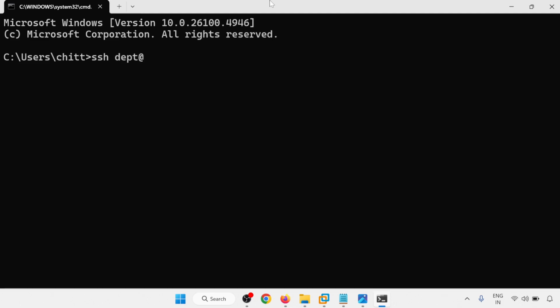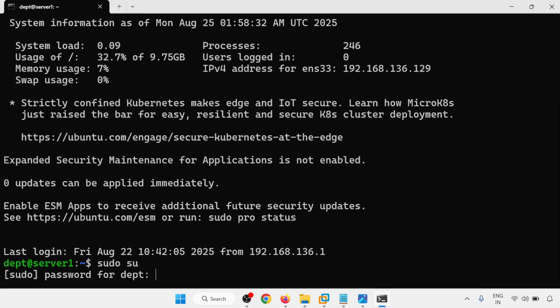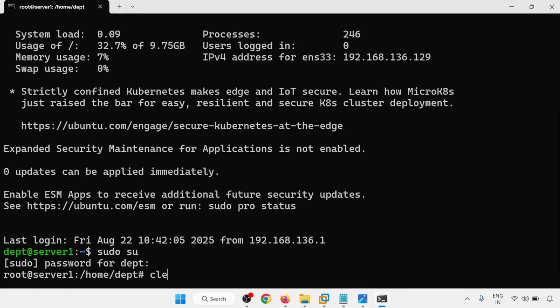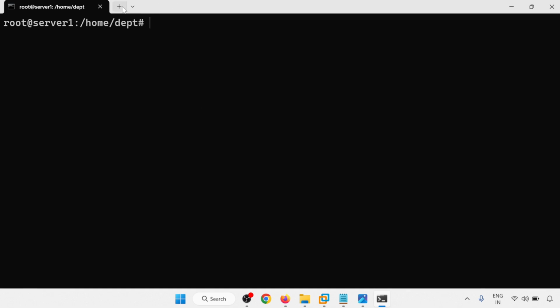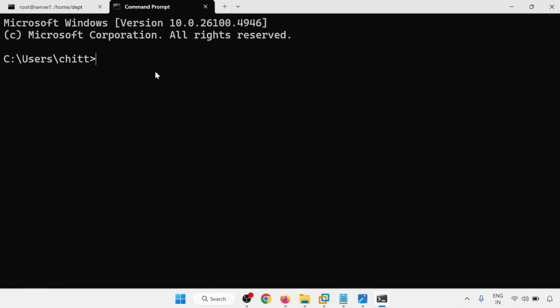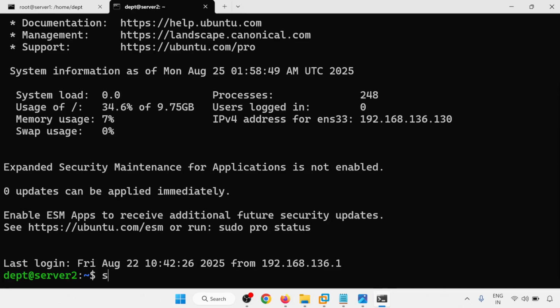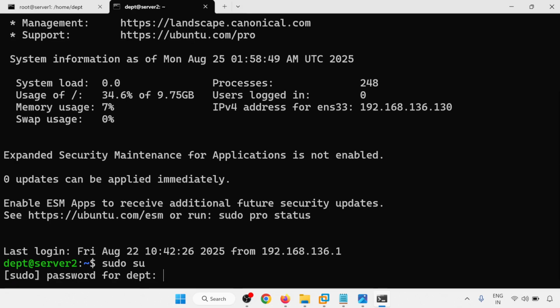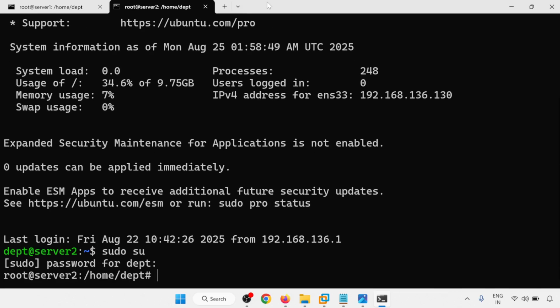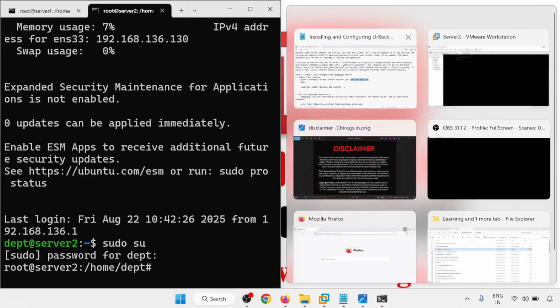I'll connect with SSH. The password is simple, admin@123. I need one more, that is 130. Side by side, I'm going to run this.